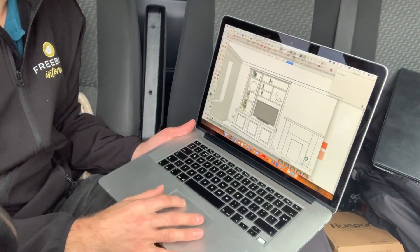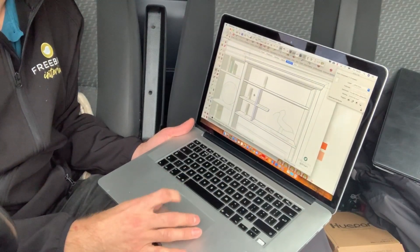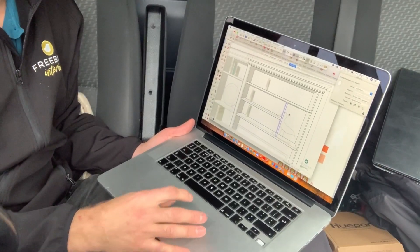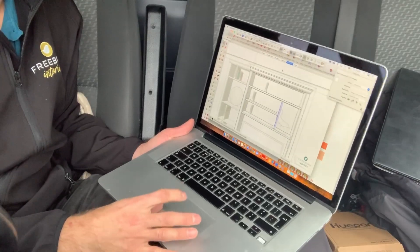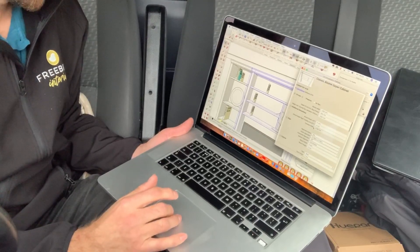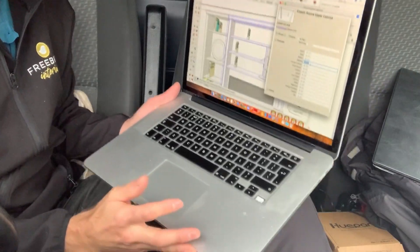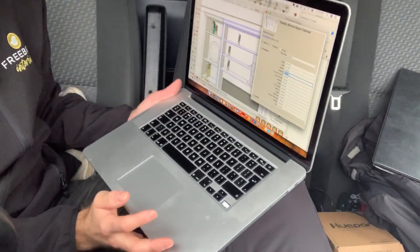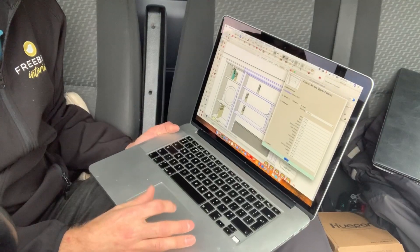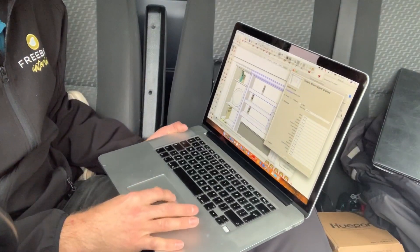All these components are intelligent, which allows me to very quickly produce the drawing. For example, I can freely move a divider and the shelf snaps back to it. I can do a global change of shelf thickness through the dynamic component options — I can set 60 millimetre shelves and see that it's updated across all shelves without having to change each one individually.